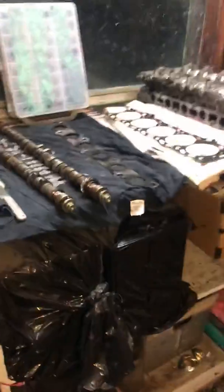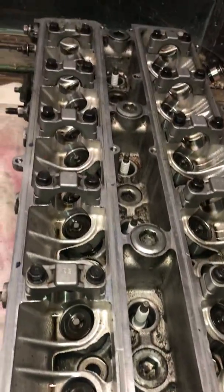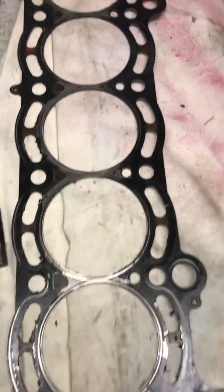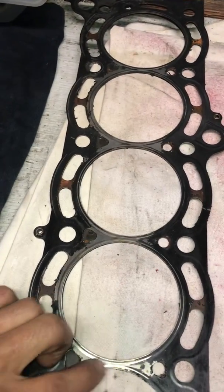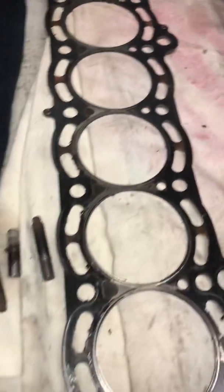So, got my setup here. Cylinder head looks great. Head gasket. First time using a metal head gasket, so I'm not sure how it's supposed to look, or where it was failing. Obviously, it was getting hot. Middle here, that's just how it is.